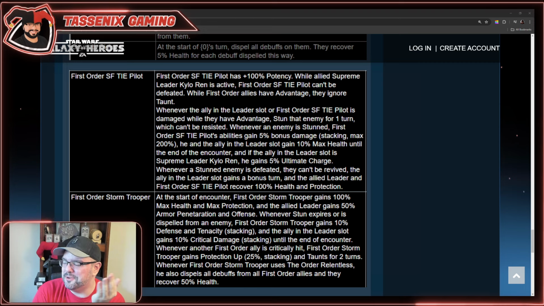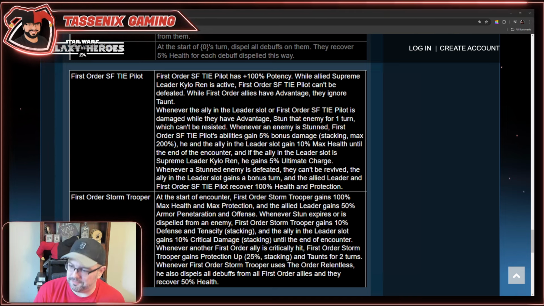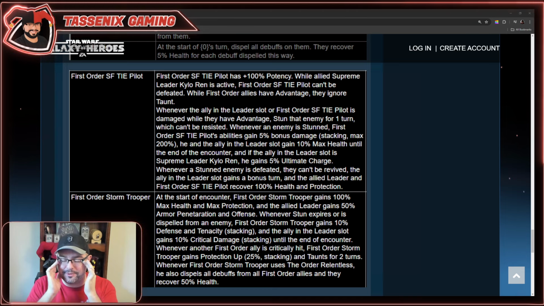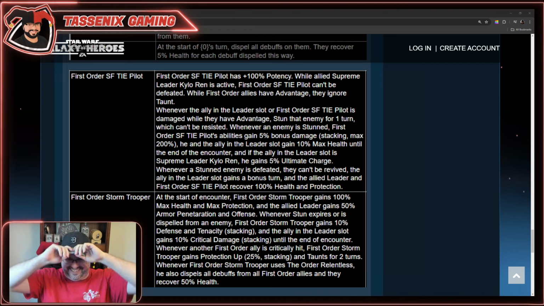So you can't kill the SF TIE Pilot until Slacker's dead, and anytime anyone on the team is killing anything, whenever a stunned enemy is defeated, which, Slacker's going to be stunning people 2 turns at a time. You've got crew. You've maybe been having crew with your Seer team a long while now. Might be worth throwing him back in the mix here. That's another 2-turn stun. Whenever these stunned people are dying, they go back to 100% health and protection in a bulk meta. This is going to be nuts.